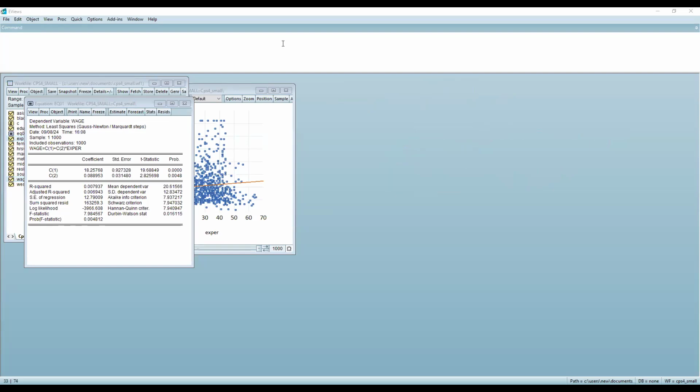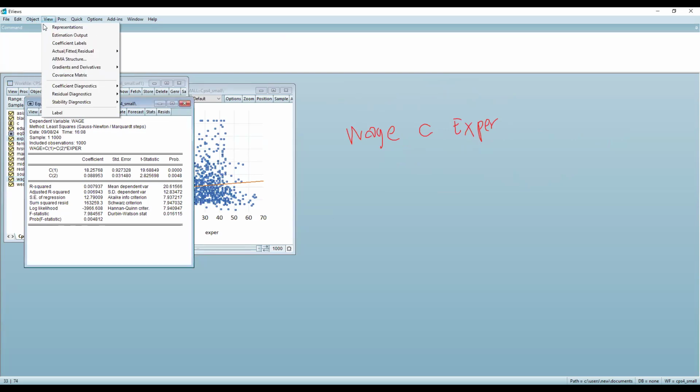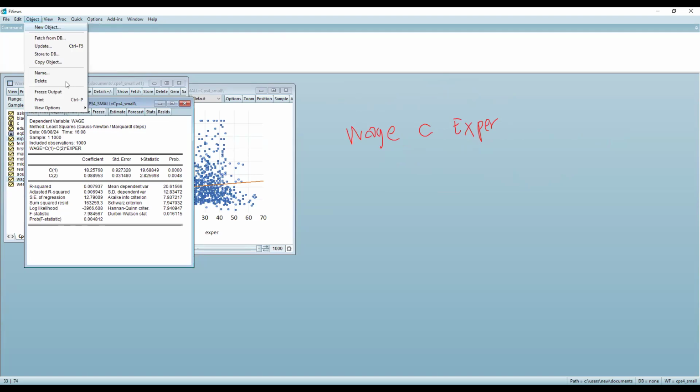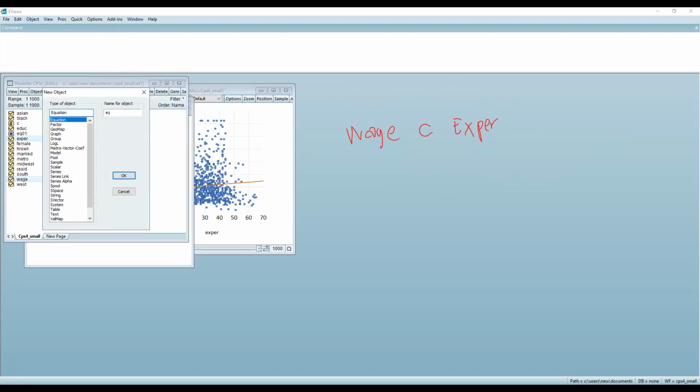Oh, sorry, accident. So let's try this one also: wage C EXPER. So you may repeat the step: object, new object, equation 2. And then try this method as well.